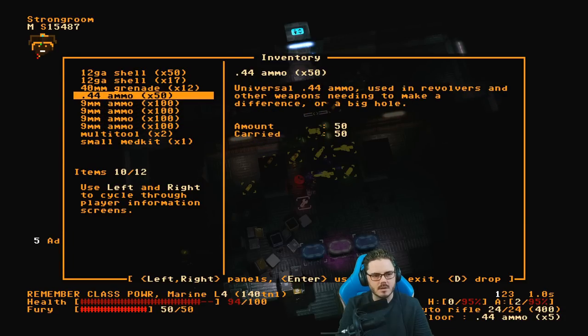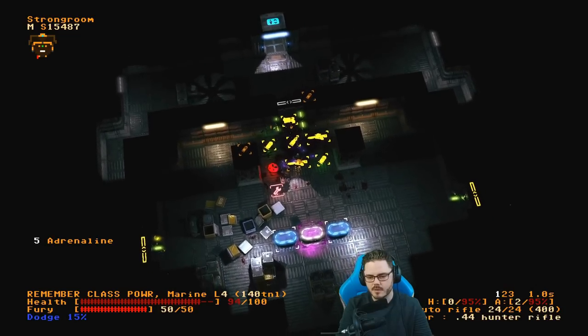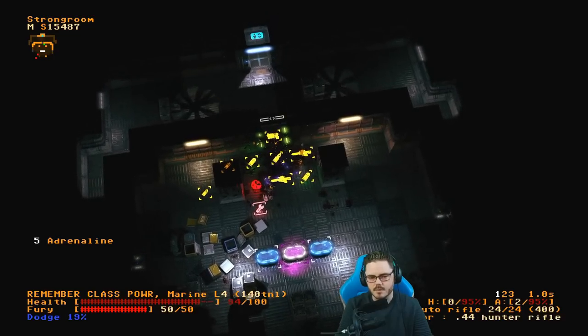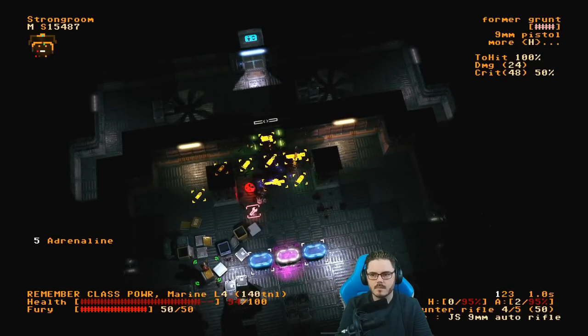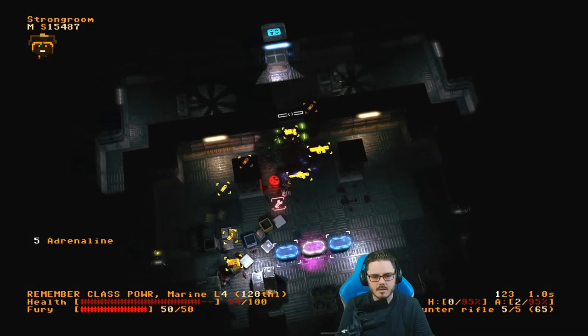I'm probably not going to use a... Well, I guess I'll keep the revolver ammo in case I do find some revolvers. 7.62, 44 hunter rifle. 24 impact, semi-auto, 3, 8, 11. So this is much higher range. Big crit damage. Magazine 1.5. So that uses the revolver ammo. Oh, it's like a spin. Well, this is the weapon we'd want on our scout, eh? No room.